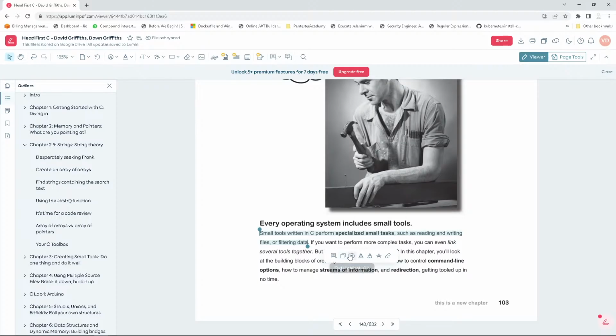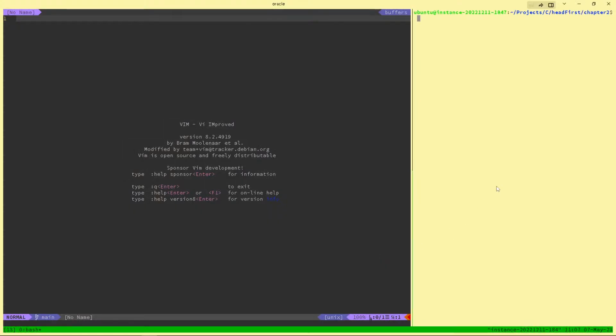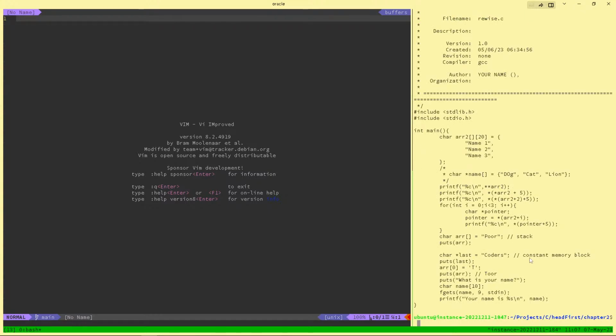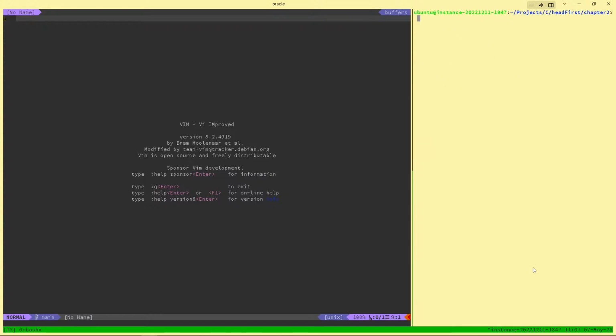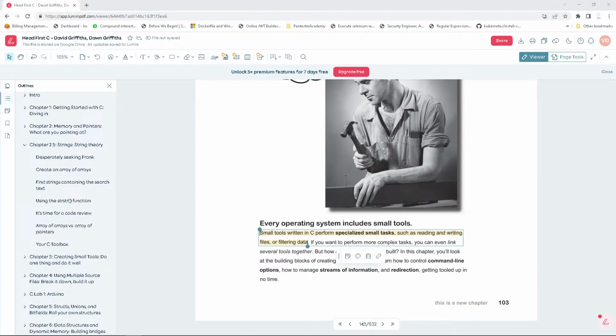So it is simply as we have used different utilities in the Linux operating system. For example, cat, we can use revise.c to display the contents of that specific file, and these are written in C. If you want to perform more complex tasks, you can even link several tools together, but how are these small tools built?